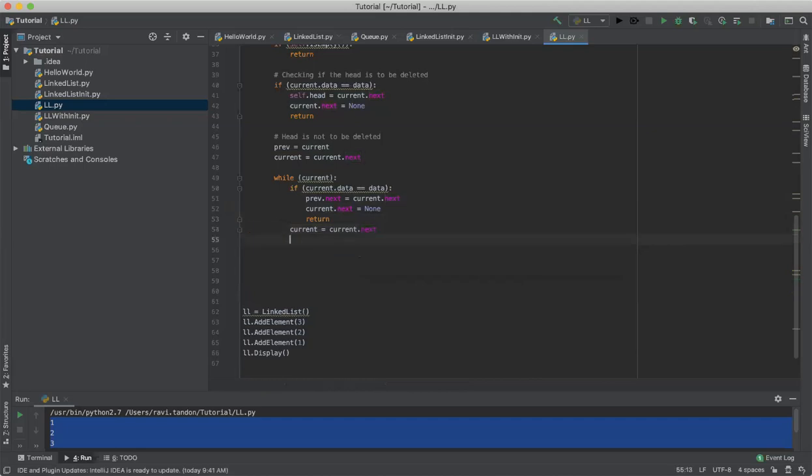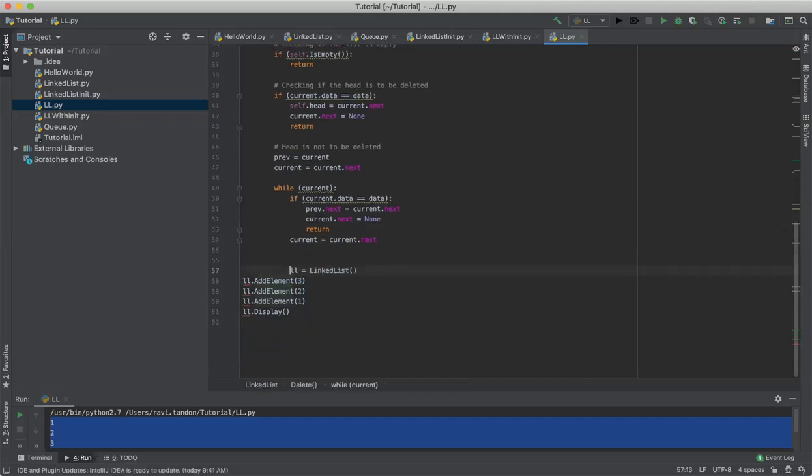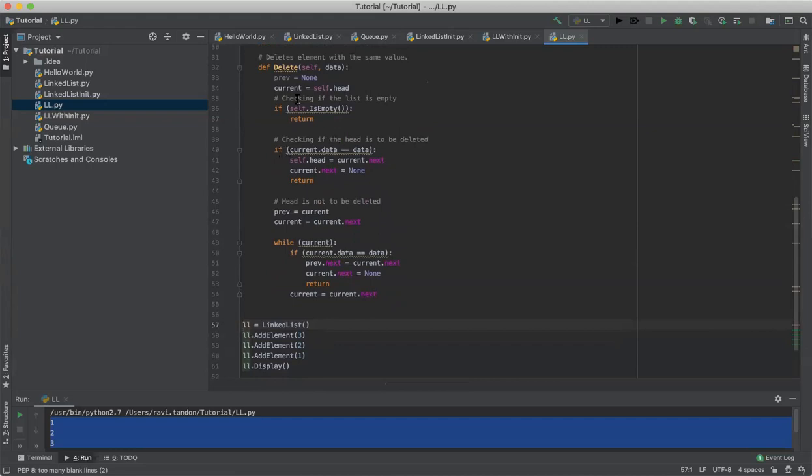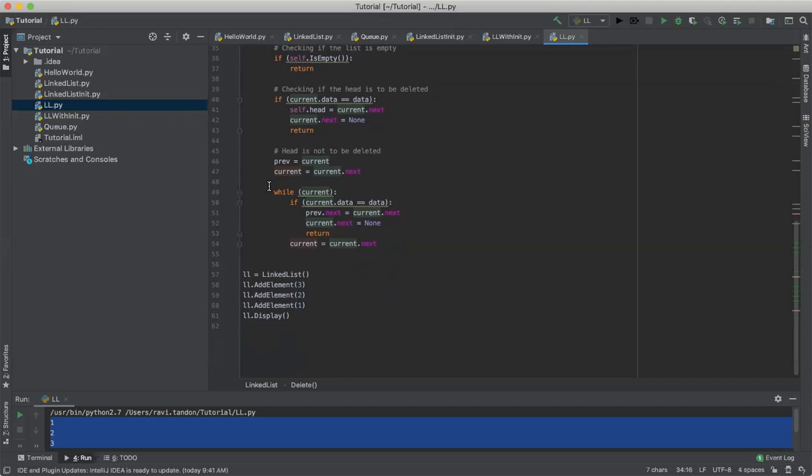So it's a little tricky. There are many cases to be considered, and that's why it gets a little tricky as to how you manage it. So the way we are trying to do it is that we are trying to keep two elements, which is previous, and we are also trying to keep current. And we first checked the boundary condition, then we checked if the head is to be deleted, because head is also kind of a special node. And if these are not the cases, then we basically go to the next set of elements and try to check if an intermediate node has to be deleted. And if that is the case, then we basically delete it. And the way we delete it is by pulling it out.